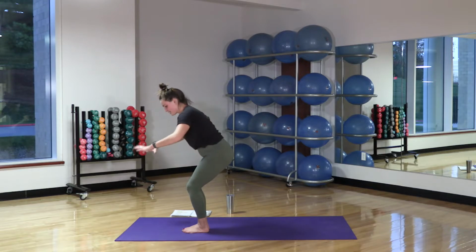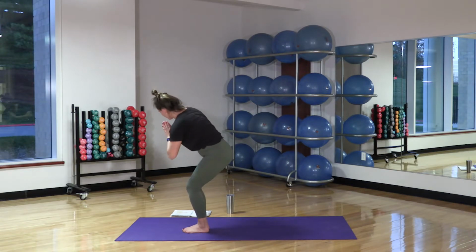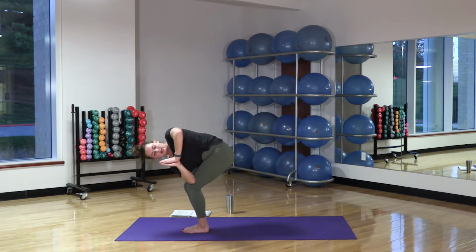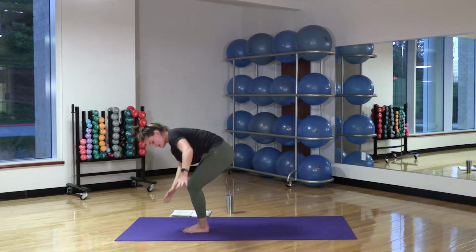And wherever you are, starting to bring your hands to heart center, getting ready for a couple chair twists. So maybe looking over towards the left side of your body or the right side, or maybe coming low, hooking your right elbow to the outside of your knee. And then maybe taking this over on the other side, option to extend your arms.